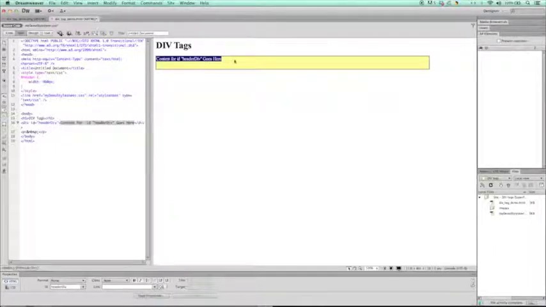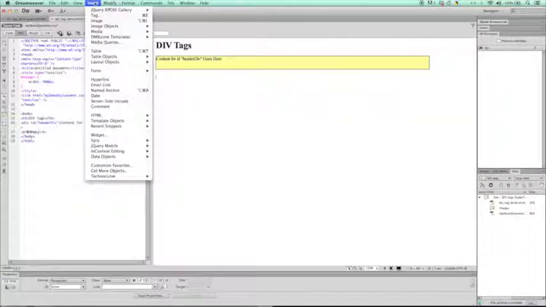And you'll see on my screen, I now have a yellow background, black 1 pixel border, div tag set to 960 pixels across and 45 pixels down. Now I'll go ahead and create another div tag. By their very nature, div tags stack on each other. So I'm going to go ahead and add another one.